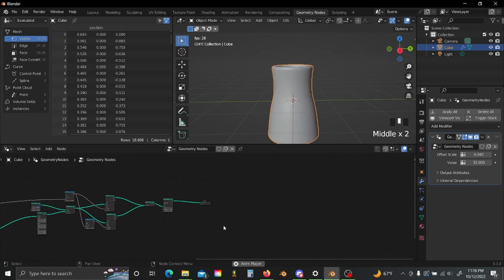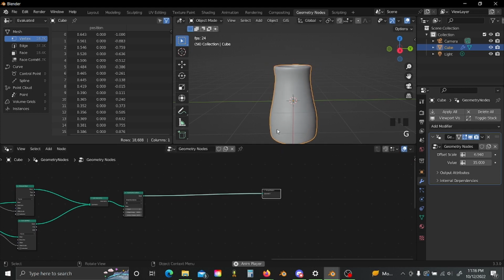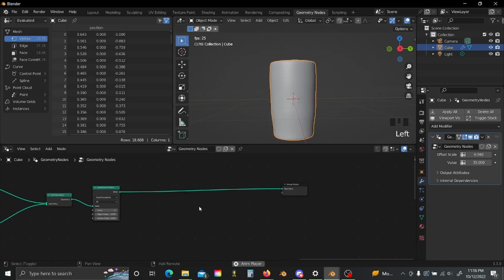Now, the next thing I want to do is I actually want to transform this and move it 1 meter up on the z-axis, so that way the bottom of our pot is at the world origin.